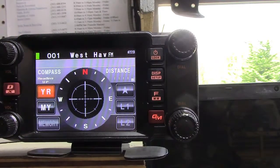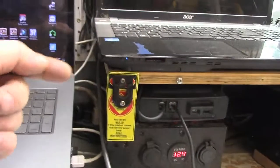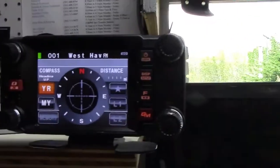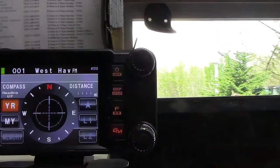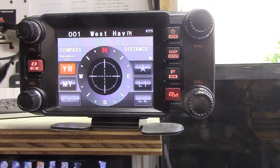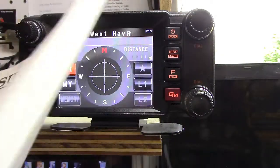Alright, radio came back. The memory was wiped clean, which is actually a good sign. So I just reloaded the memory, the channels. The radio itself accepts a mini SD card as well as a USB and the programming cable. So it gives you multiple ways of working it. I had everything saved on an SD card for this radio. Now, the reason I said the memory being wiped clean was a good sign is because that may indicate that they updated the firmware.